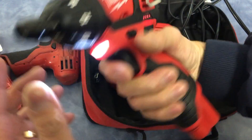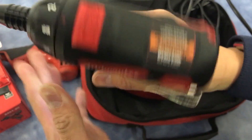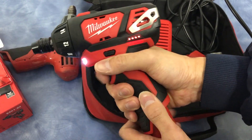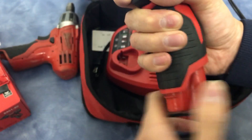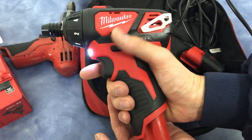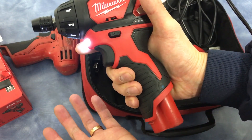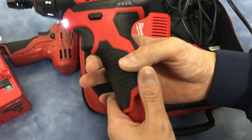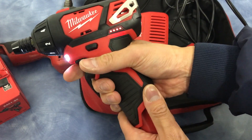I don't know why the light just keeps turning on here as soon as I got the battery in. But it works just great though. I've got to find out how to turn off this LED light, because if the battery is in and the LED light stays on, it's going to drain the battery. So I have to read the owner's manual and see what's going on with this.